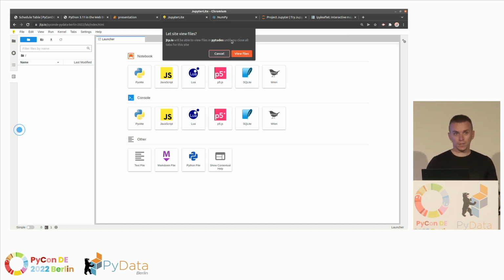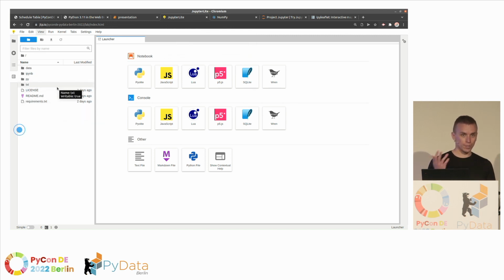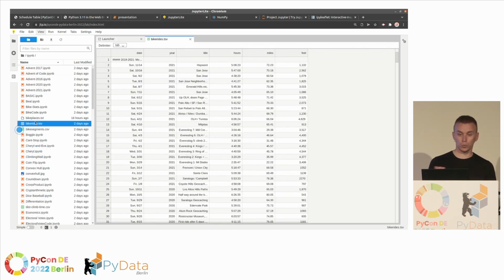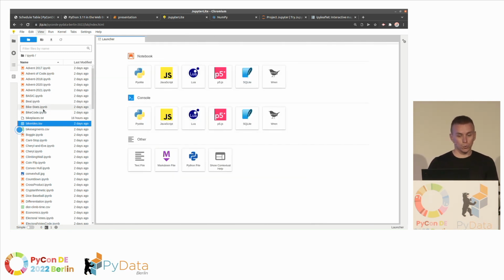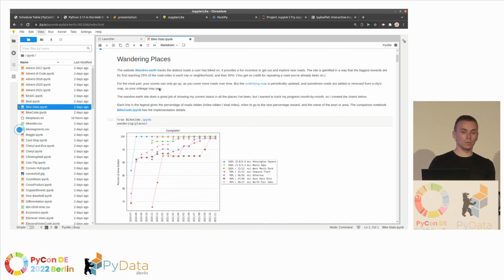This extension is using an experimental non-standard browser API called the File System Access API. It's only available in Chromium-based browsers, so it's not working in Firefox yet, or maybe it will never work, who knows. So what happens here is that it asks for permission to open your files. Remember, here we are on GitHub Pages, but we access content from my machine using this API, and now we can explore this. We can, for example, open this TSV file, which opens almost like Excel. And we can also open other notebooks if we want. You could, for example, pick up something that you have on your machine using a JupyterLab website that someone else deployed for you. That could be one of the use cases for this.